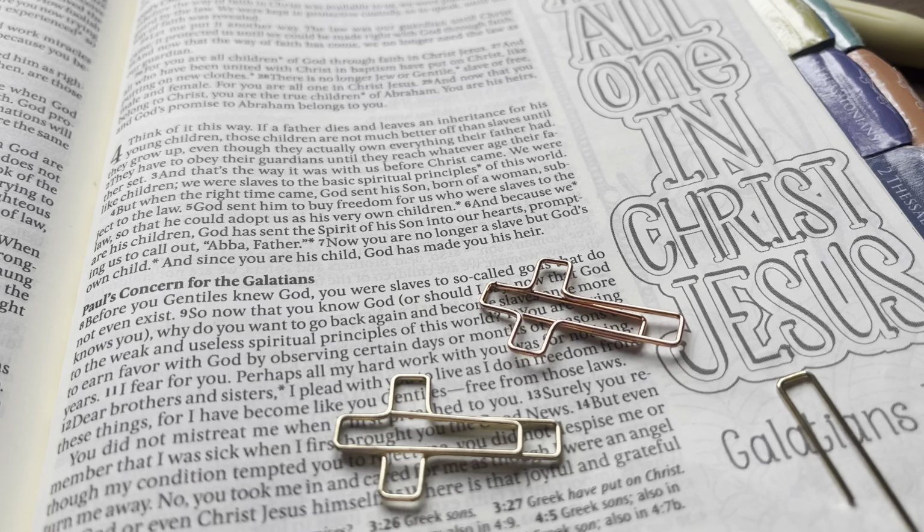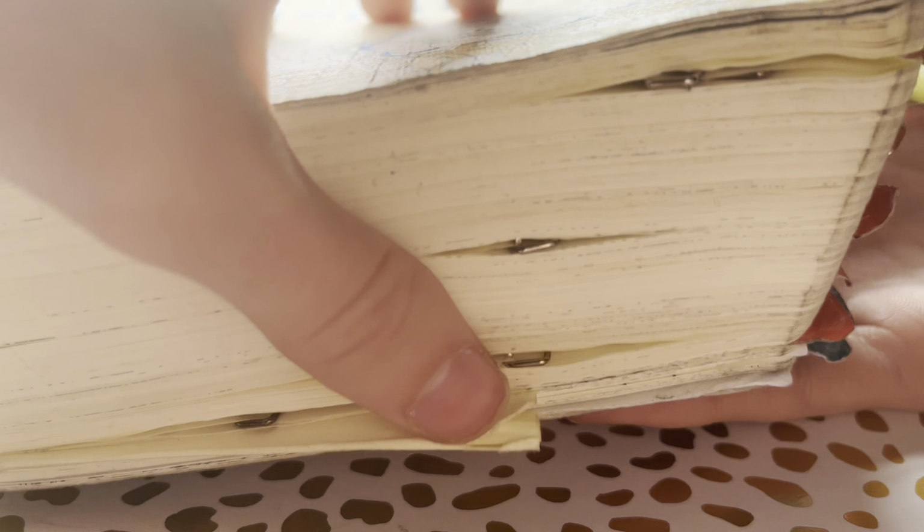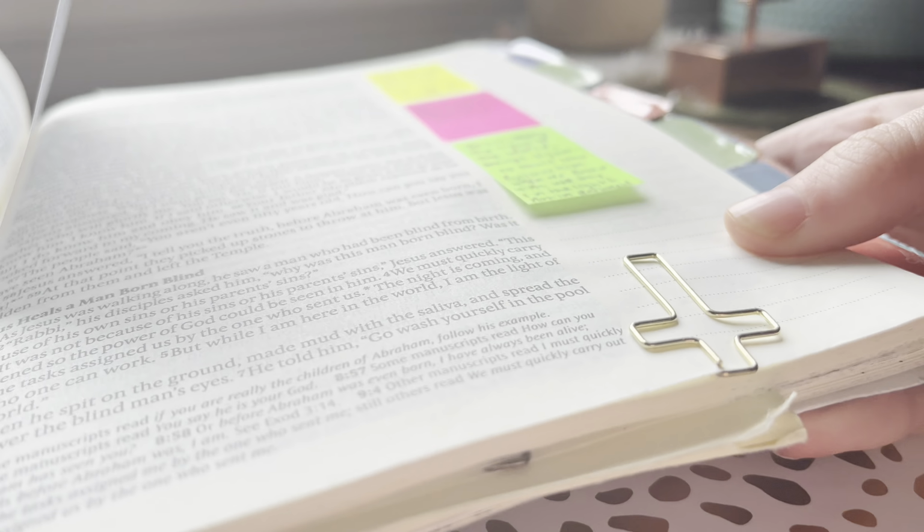So I am currently doing the Bible in a year, meaning I'm trying to read the entire Bible this year, and it takes you through like four different chapters every day usually. So I sometimes would have trouble keeping track of where I was at, but now that I have these, it's no problem because I just slide these clips on, and then whenever I need to open my Bible up to where I'm at, it's really simple because I already have the cross clips there.